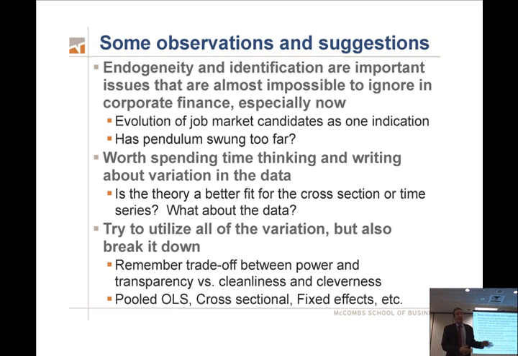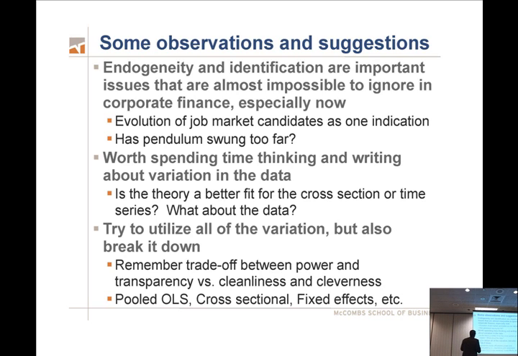Some would argue this is maybe going too far, that people are spending more and more time in a locked room trying to be clever and think of the perfect cute experiment, and less time worrying about what really drives most of the variation in the data. That's a debate, which we can talk about. I'd be interested in your views on how that's going. We've had these conversations in the halls, I hear it at conferences: are we over-rewarding cleverness or not? I think, no matter how you end up writing your papers, it's worth time thinking about and writing about what variation you're using.